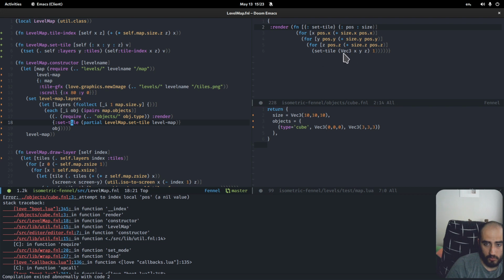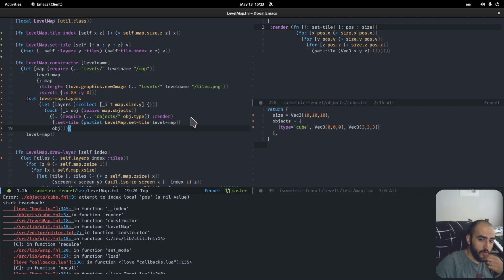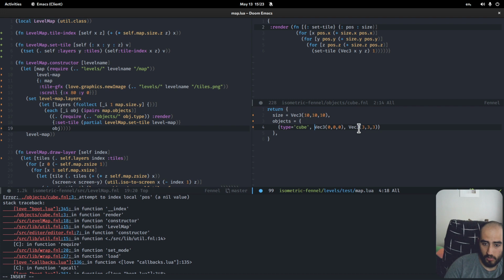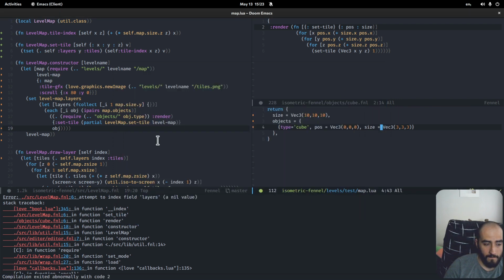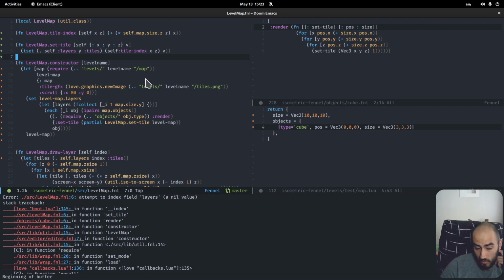Attempt to index local pose. Is there no pose? There is no pose. Wow, how did I lose the pose? Okay. Line 6. Attempt to index field layers. Okay.